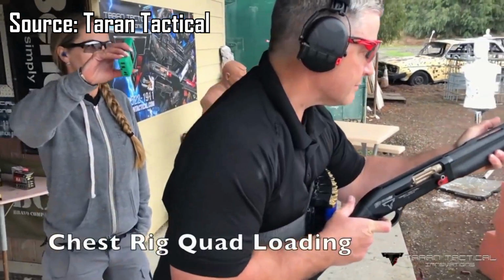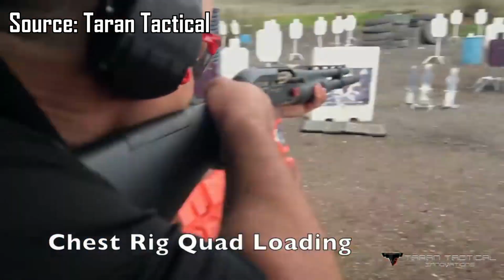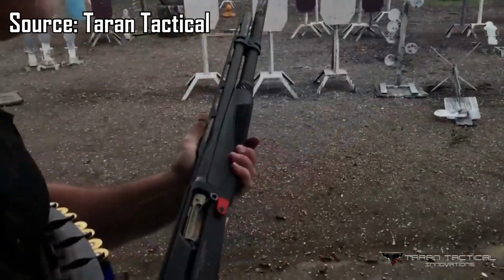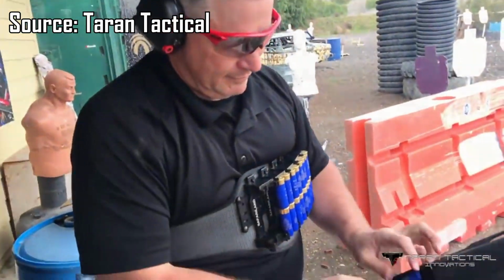You can train shotgun reloads to be very fast, but it requires lots of practice, and usually specific belt setups to do so. For a law enforcement officer, this is not the most practical option.